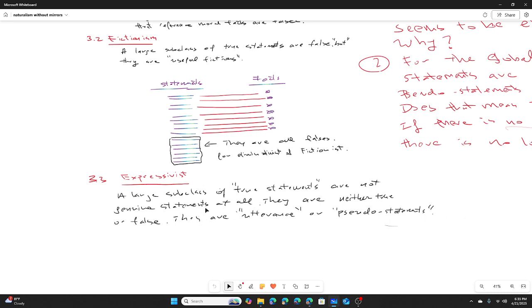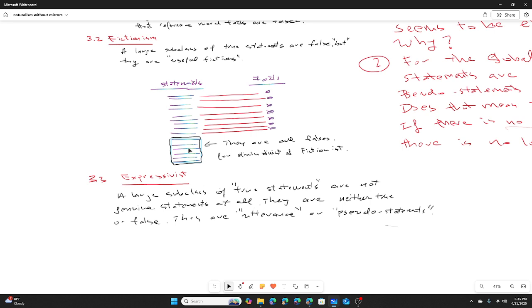So this way of thinking says that these statements that we take to be true statements are actually not statements. They are utterances, not even entities that are capable of being true or false.